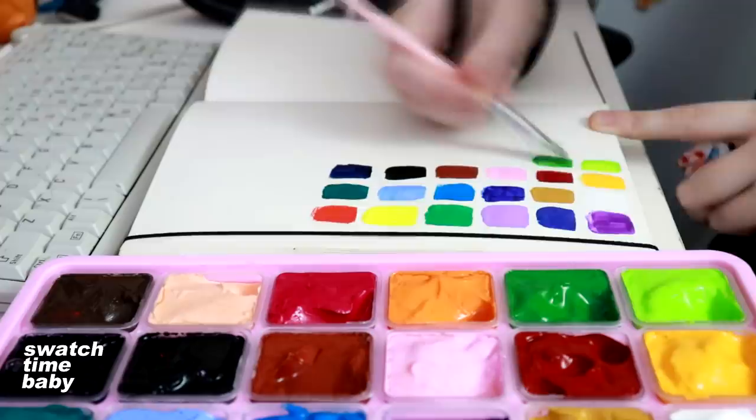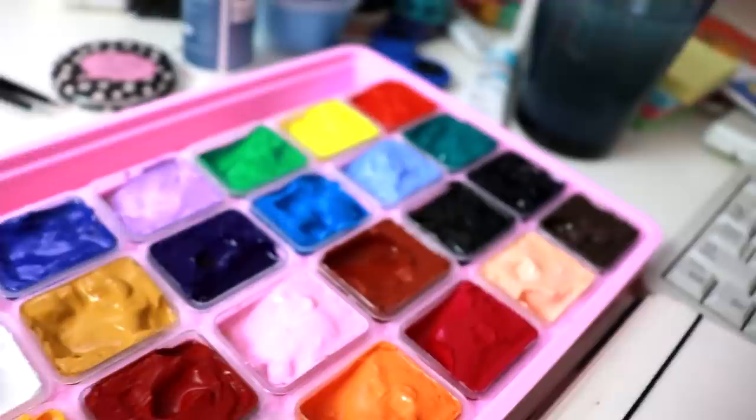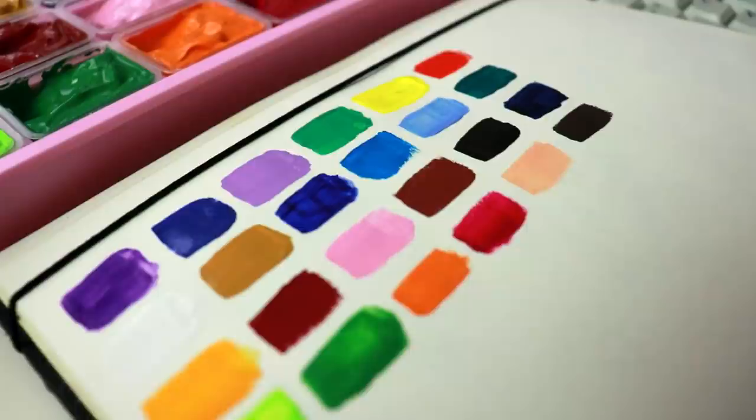Okay, so here is a close-up of the swatches I've been doing. I do have quite mixed opinions on these. I mean, as you can probably see from the paints themselves, they are very gloopy. Reminds me of The Sims when they used to say gloopy carbonara. That's a good word. Very gloopy carbonara, I'm gonna give them that. But I have to hand it to them, the pigments on them are very good.